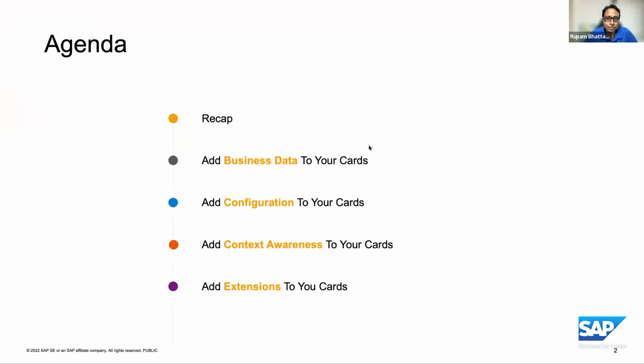We will start with a quick recap of our previous sessions on Work Zone, which were done by my colleagues, Yumna and Florian. One was an introduction to SAP Work Zone, and the other one dealt with the various extensibility options within SAP Work Zone. I will be focusing on the UI integration cards part of the session, building further on that topic with a deep dive into various capabilities and what one could achieve with such low code or no code declarative card development. We will discuss some of the more advanced concepts and do some live development.